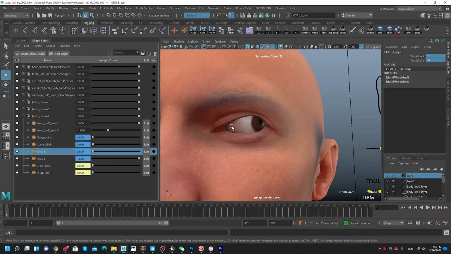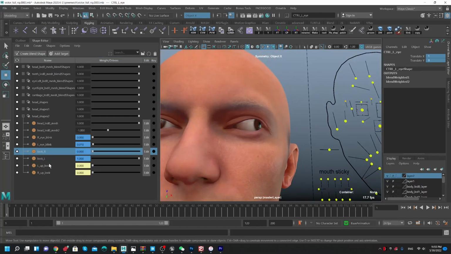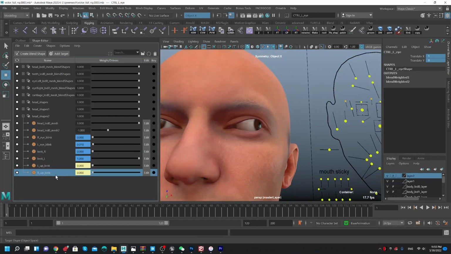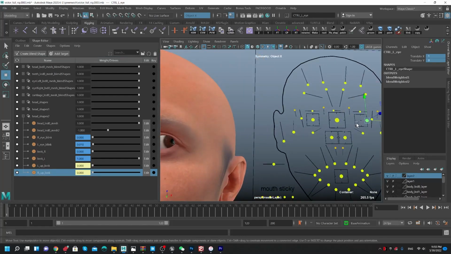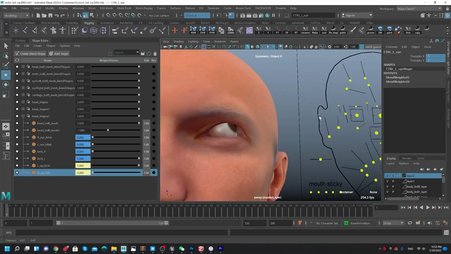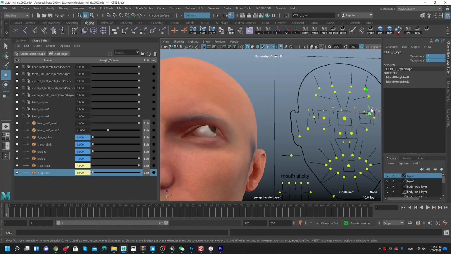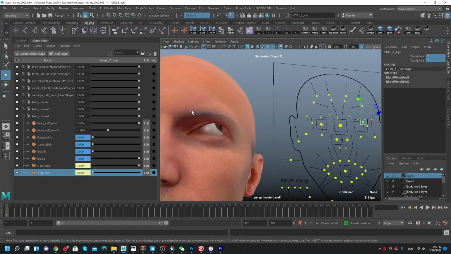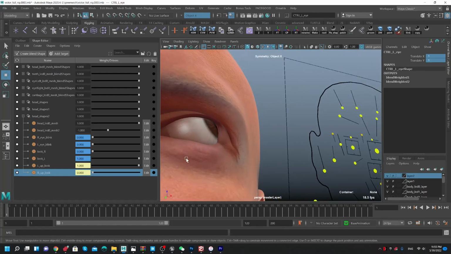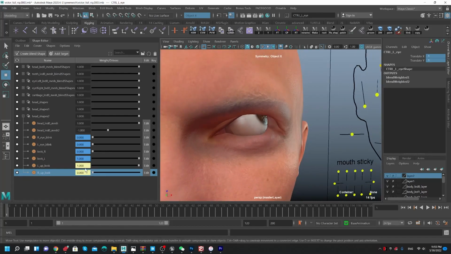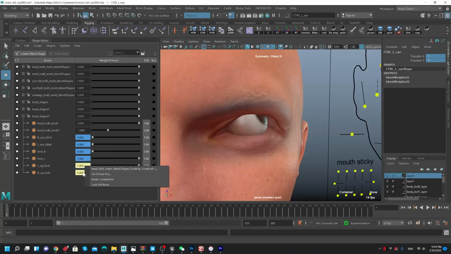and fixes the problem. And I also ended up adding 2 other blend shapes, and these are responsible for the extreme position of the eye, like looking this way. I'm going to temporarily disconnect this to see the effect, and break connection.